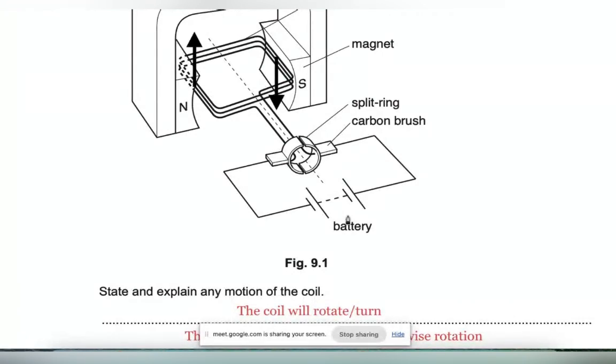In a generator, it is the turning that produces the electricity. In a generator, you find a way to keep the coil rotating, and when you do, it produces electricity. In an electric motor, you use electricity to cause the rotation. So it's vice versa.